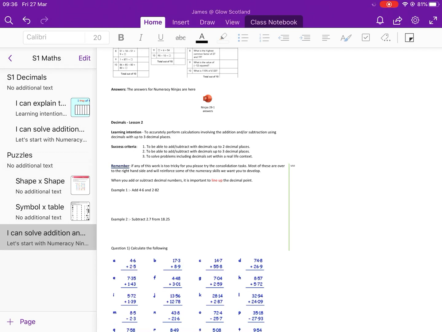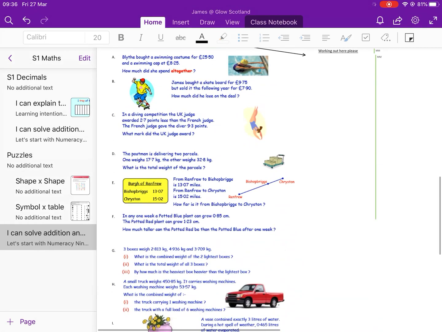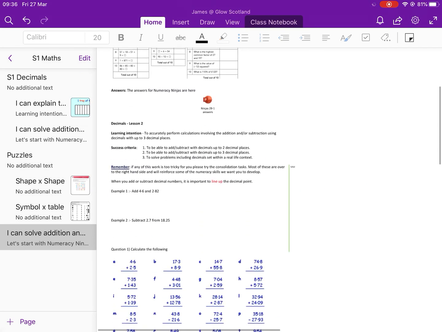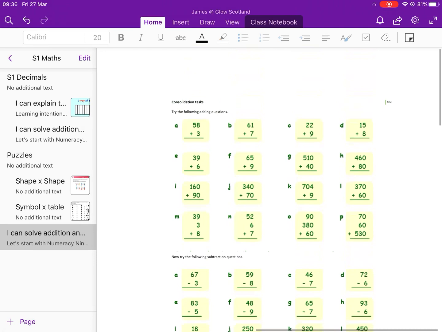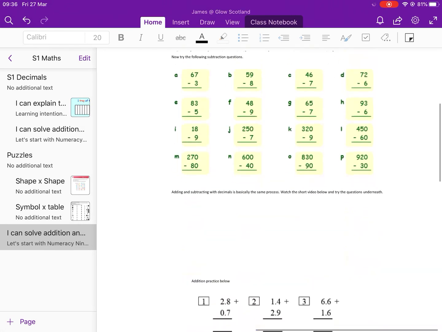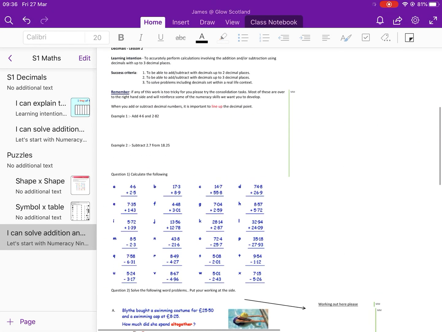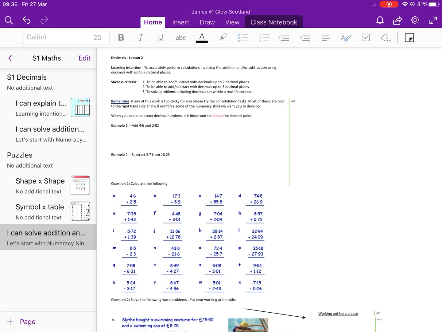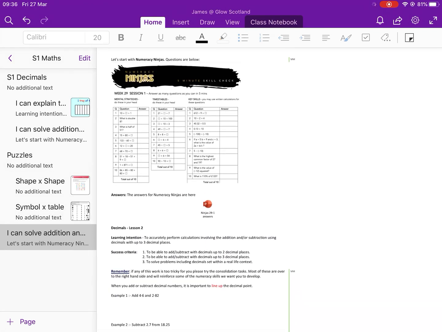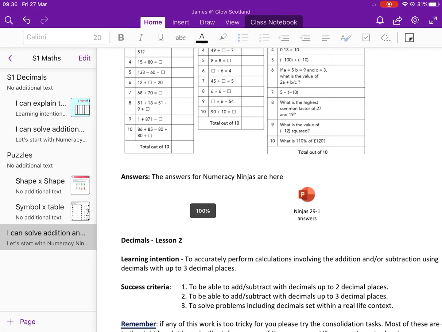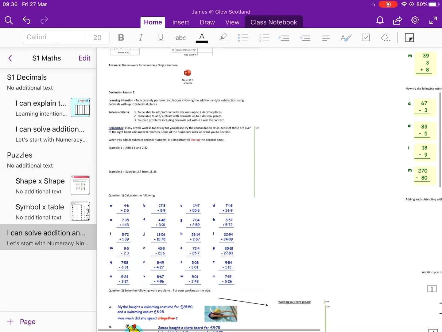problems. So again, two different sort of levels, if you like. So the main learning is across here, so I expect most of you to have a go at what's on that side. However, if you're finding that a wee bit challenging, I've put some consolidation tasks over here for you to try. I'll also look at a couple of examples for them nearer the end of the video as well. You'll have noticed as well that Numeracy Ninjas is at the top. I thought it might just be easier to put it all in one place, and I've put the answers in this wee PowerPoint there for you to check when you are ready.